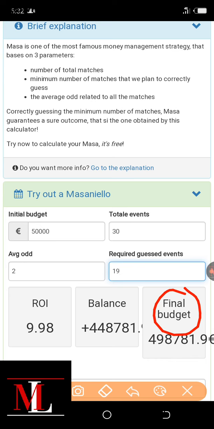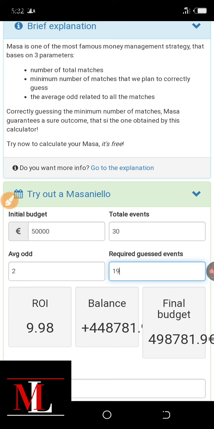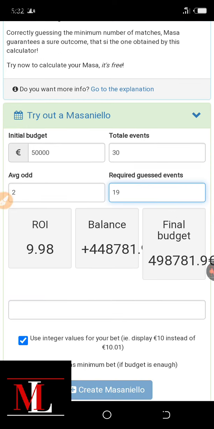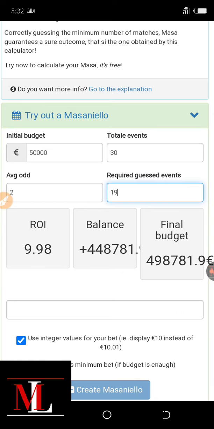Let's assume that in that 30 days you win only 19 days, and out of the 11 days that are left, there were losses in between. So what this final budget tells you is how much you have at the end of this 30 days window, which is this 498,781. Okay, let's get started. Let me show you how to use this software fully.